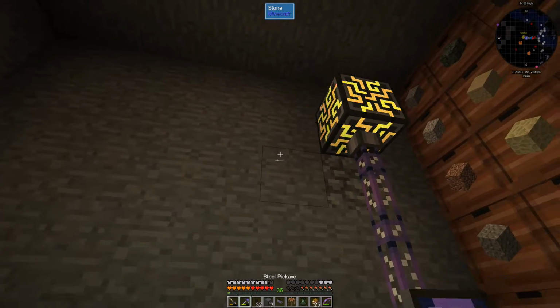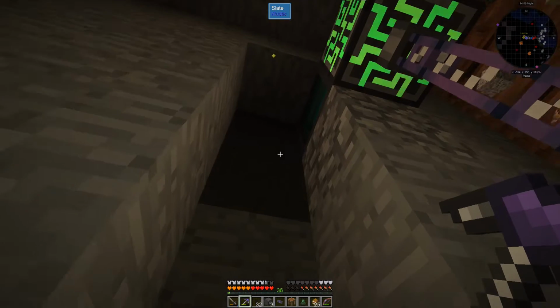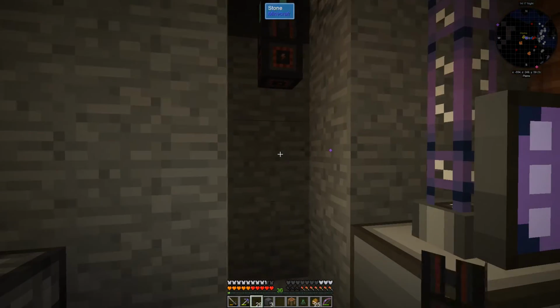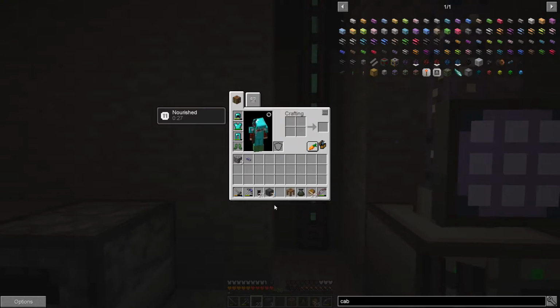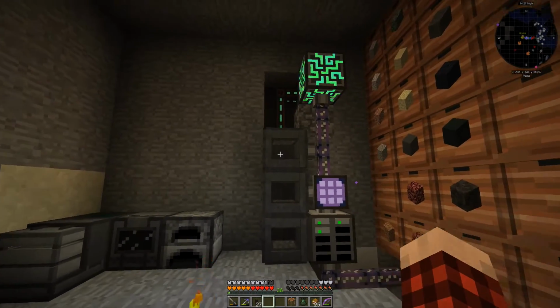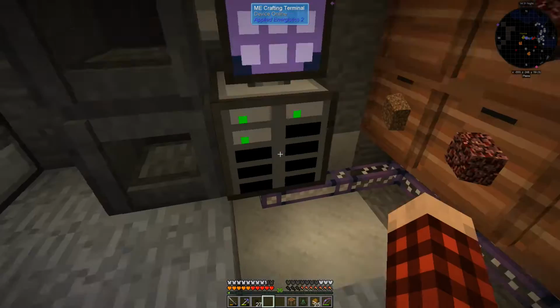All right, so we remember up here is our power cell, right? And if I take some power off of this thing, and we'll just run it straight down like so, all the way there. Perfect. All right. And then I can put an inscriber here, here, and here. Okay. Those guys aren't really connected. They might look like they're connected, but they're not.